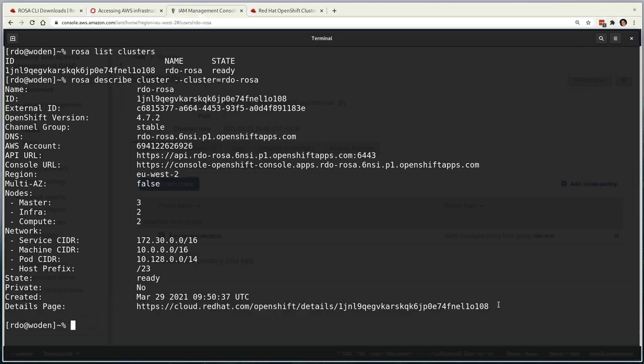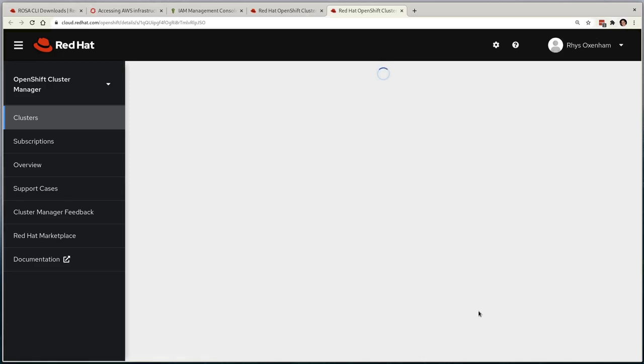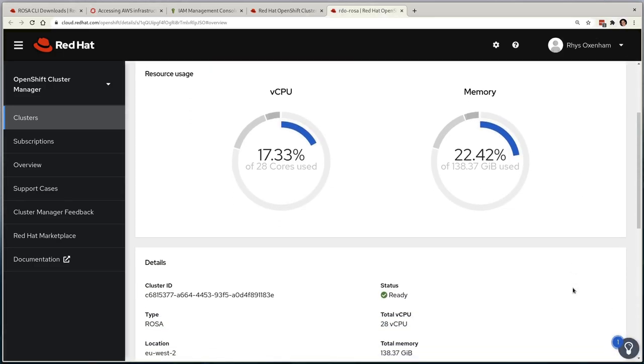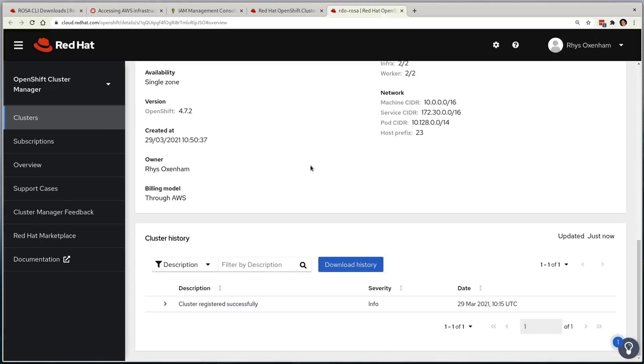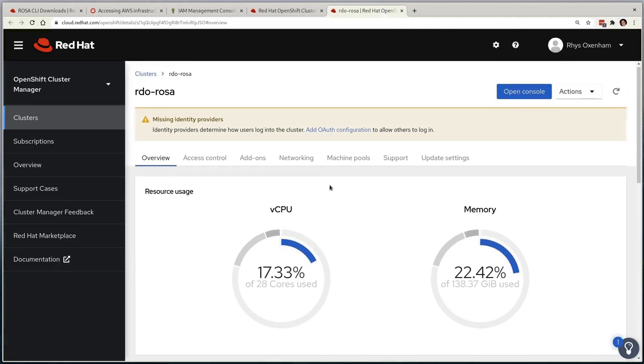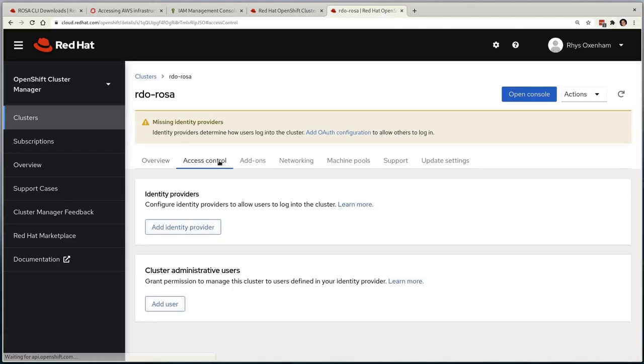The OpenShift Cluster Manager page gives us deep dive insights into the cluster, including the cluster specifications, versions used, number of nodes, networking configuration, and much more. From here, we can also go ahead and configure access control. Any changes invoked through OpenShift Cluster Manager will be enacted on our Rosa cluster. So if we want to set up identity management, this can be done here, or it can absolutely be done in the Rosa CLI too.